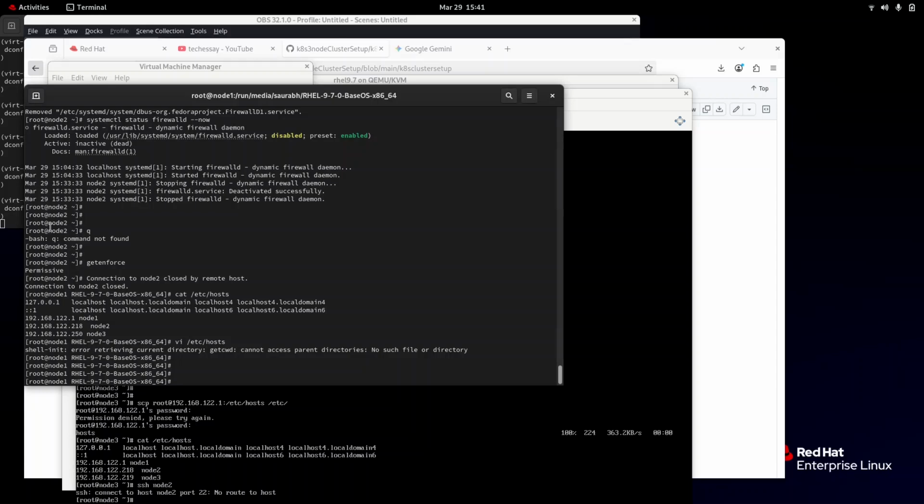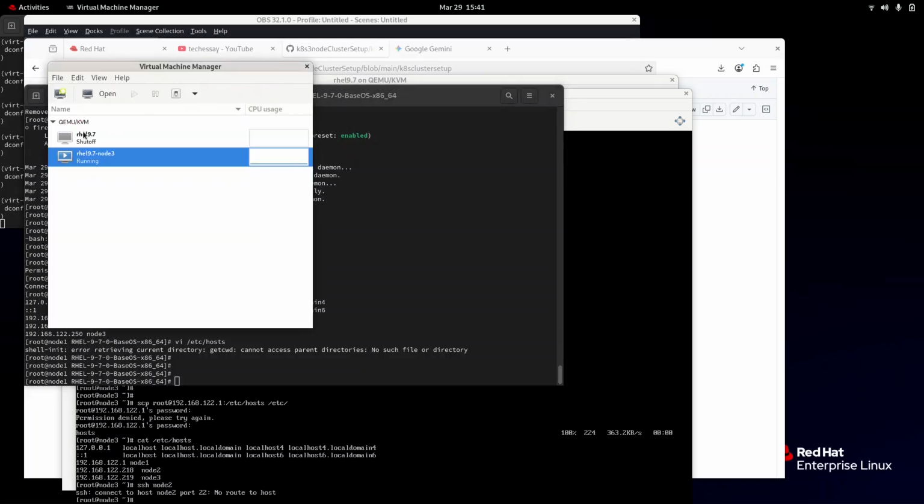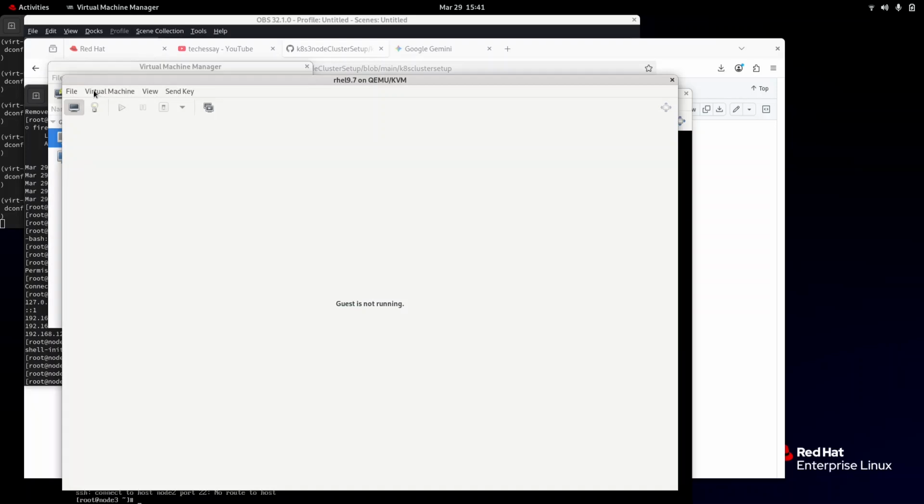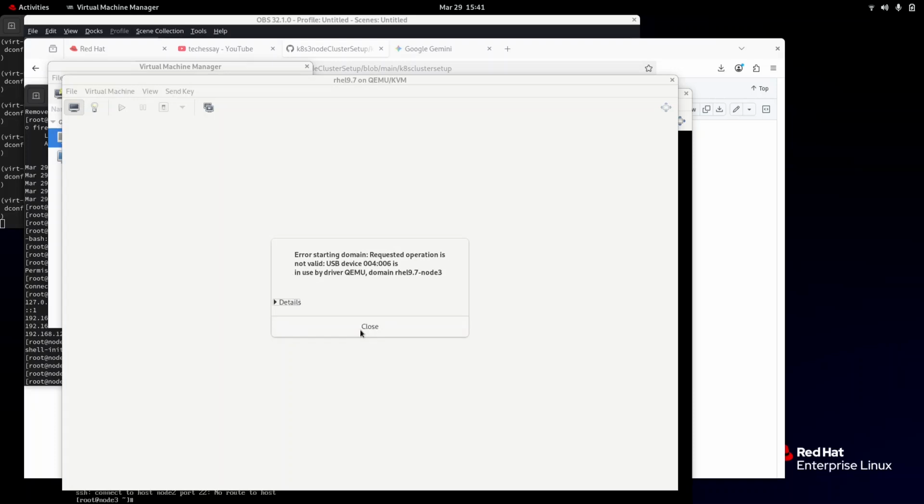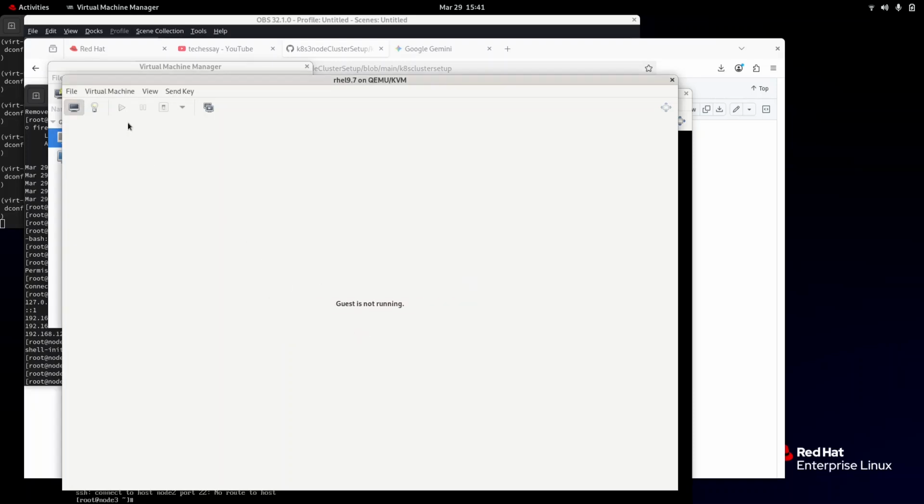So we are good to go with further steps. Let me turn on the node 2. Let me go into view, go into details.